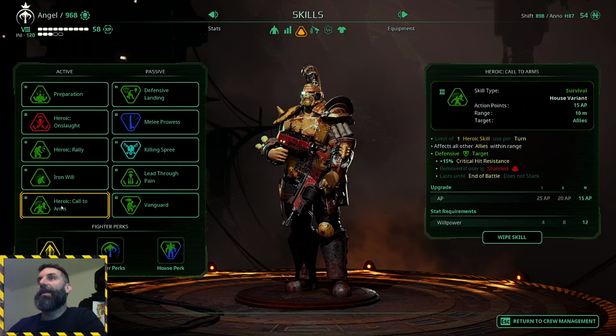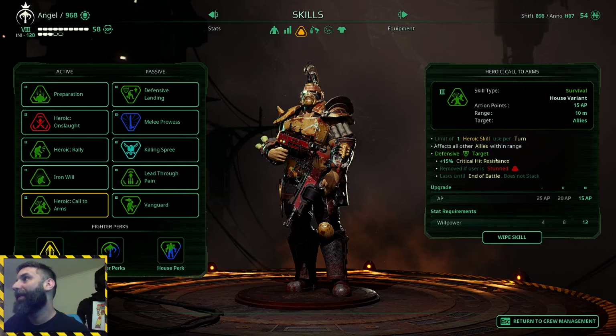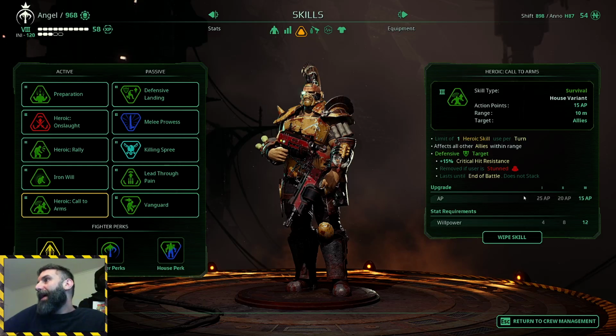Just last, I was going to mention heroic call to arms. This one gives you plus 15% critical hit resistance. Again, it's an AOE buff to your team, so you can pretty much do it to everyone in your team all at once in the first round of the game if you've got enough AP. It just gives you a plus 15 critical hit resistance.